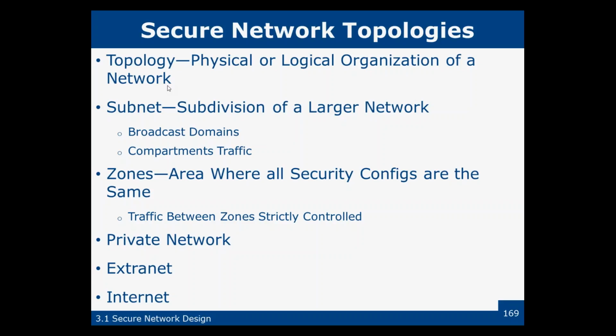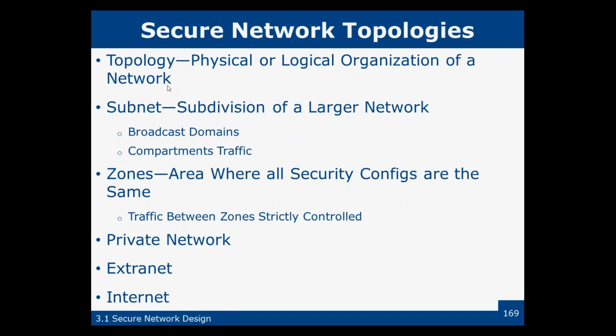It gives us more broadcast domains. It's also going to give us some isolation, because it becomes a little bit more difficult to go across a router instead of just being able to see everything in one big pool. We've got to find out what area, what zone it's going to be in. And so the subnet compartments the traffic. It keeps the traffic, broadcast traffic, most traffic within an area. Now switches do that at layer 2. Subnets do that at layer 3.